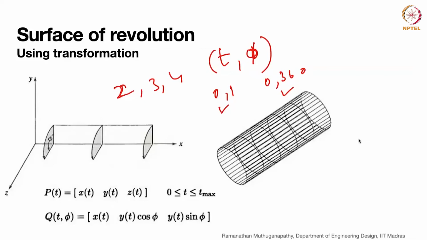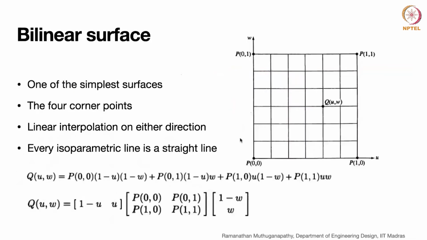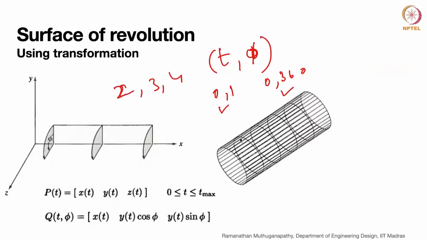Why? Because it completes one full revolution, sir. So it comes back to the same point. Okay, but still the parameter value is different there, right? Even though you get merging, let us say this guy comes back again, but that parameter value is 360. So you have another blue guy coming in. So you need to cut it after it comes to 360. Why should we cut it? Otherwise we won't get a patch. You have two parameters here.